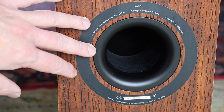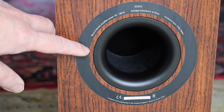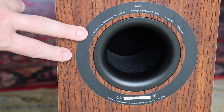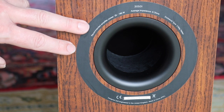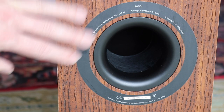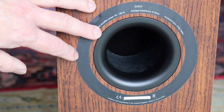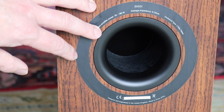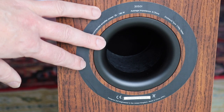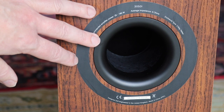Flipping around to the rear of the cabinet, we've got a rear bass port which enhances the bass frequencies. When positioning the 3050i's, be careful not to push the speakers hard against a rear wall - it will cause bass blooming and bass will lose focus. Take the speakers away from the wall. It could be 6 to 12 inches or more depending on your preferences, the shape of your room, and the items adjacent to your speakers. I would encourage you to experiment - drag the speakers 6 inches from the wall, have a listen, then try 8, 10, or 12 inches and see where you prefer them.